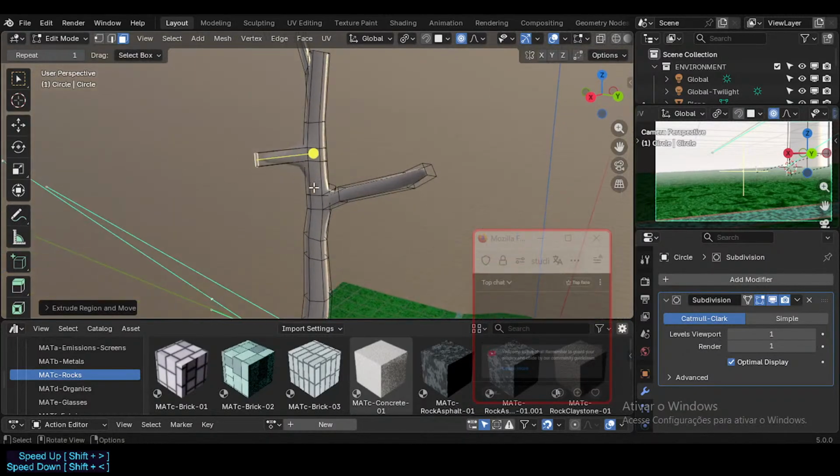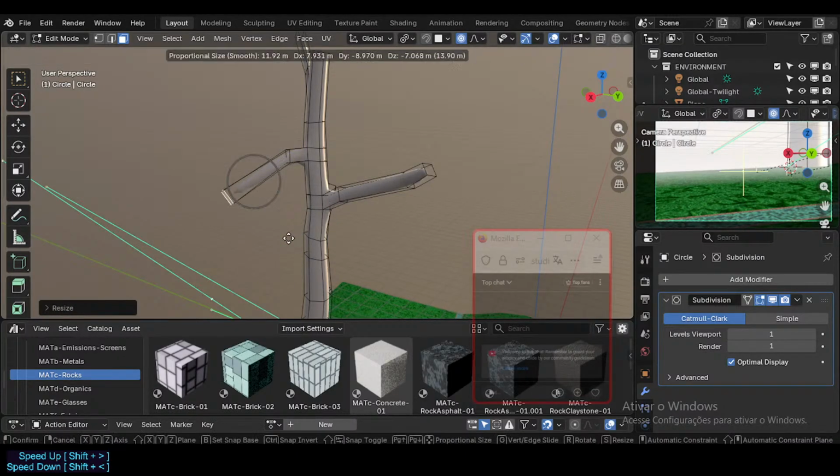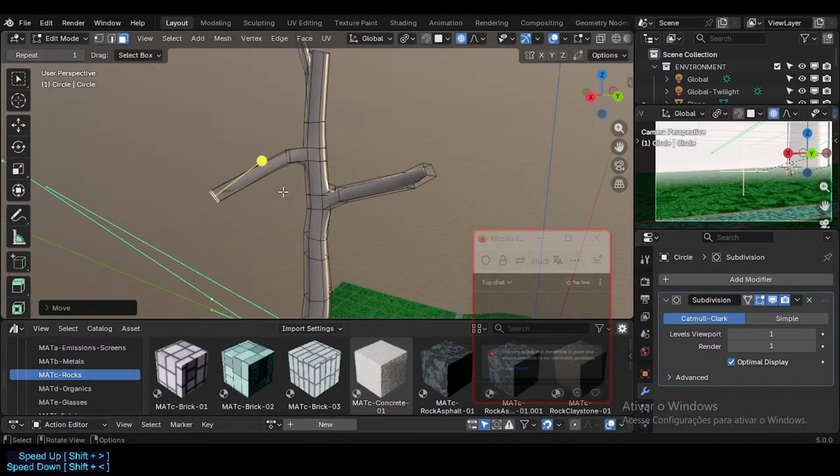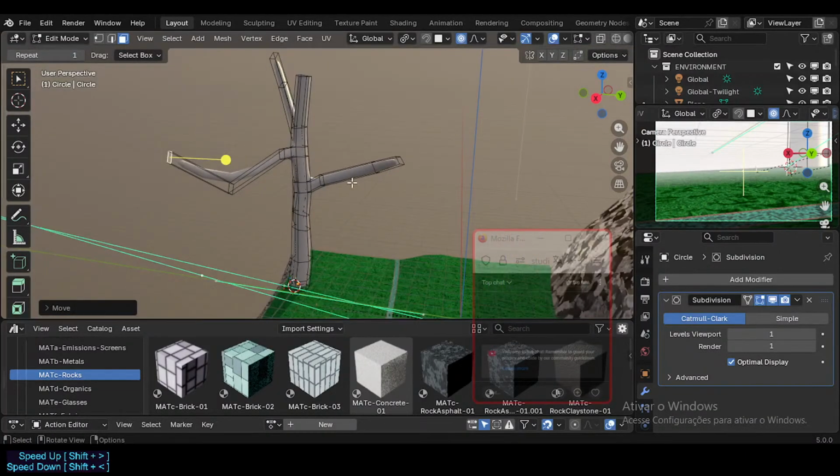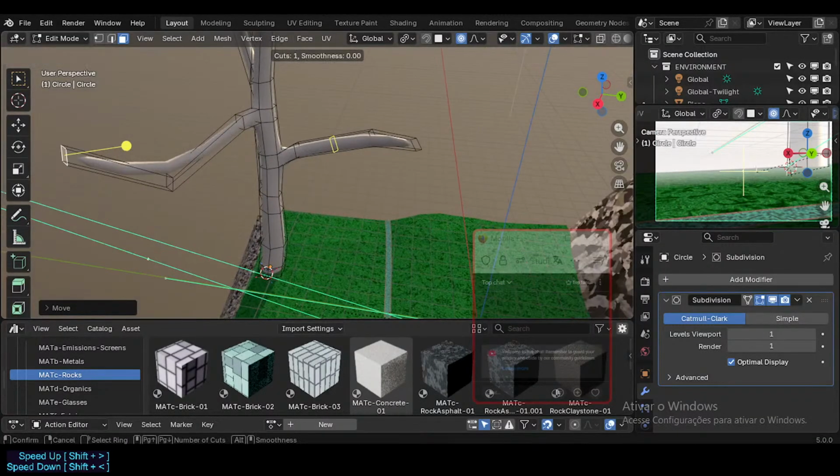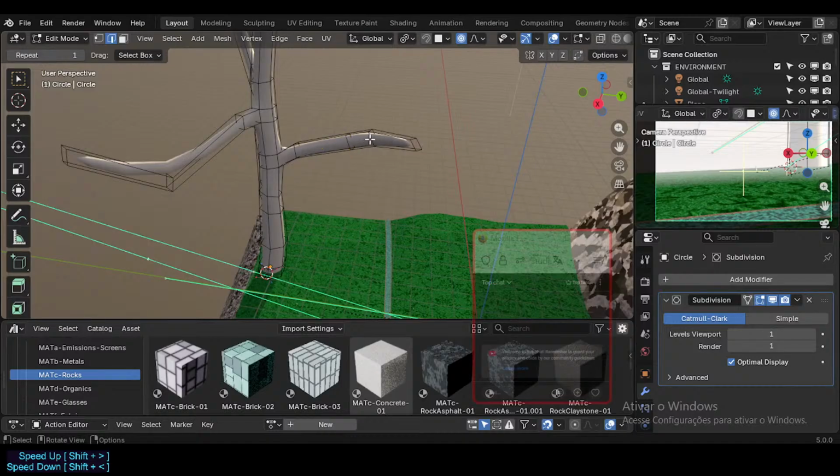Here I can totally define the design, the character design of the trees, even though it is a pain.